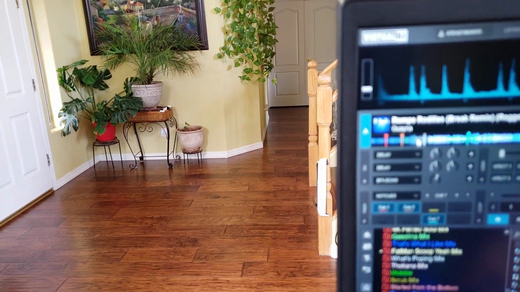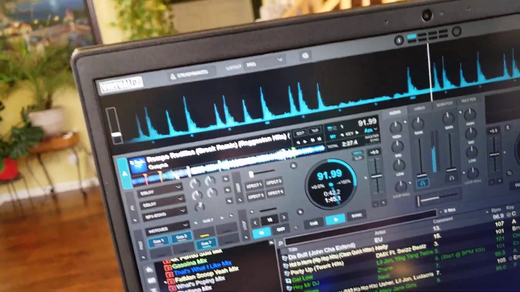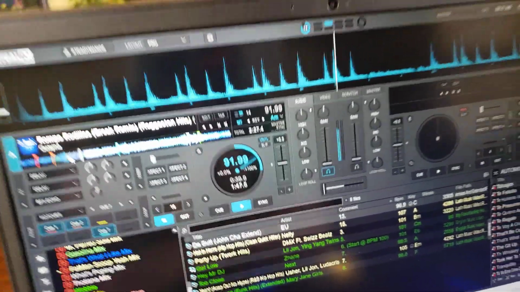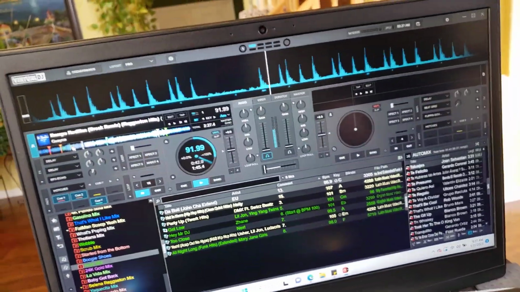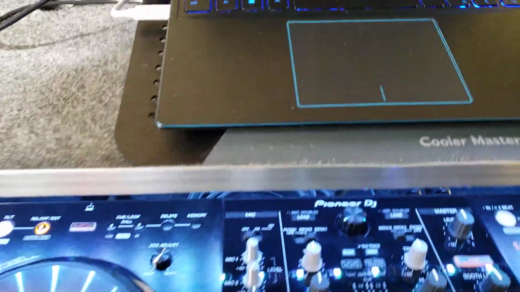So if I change this to, I don't know, what is this? 16 beat loop. It's gonna go back to the beginning as a 1 beat loop. Oh, maybe it didn't. Oh, that's because I put the loop there. So now it's gonna go back to the 16 beat loop. But you know what I mean? It's like, why is it doing that?